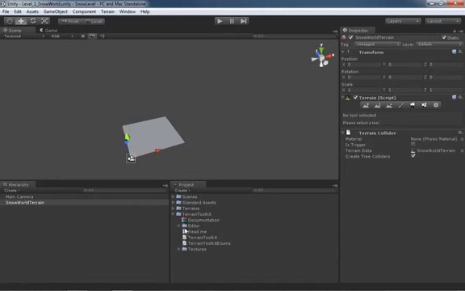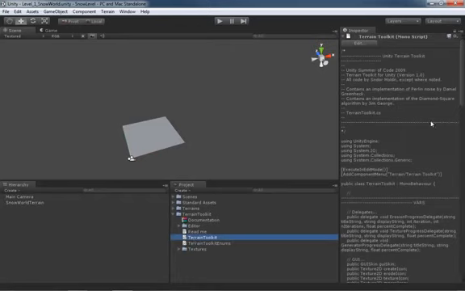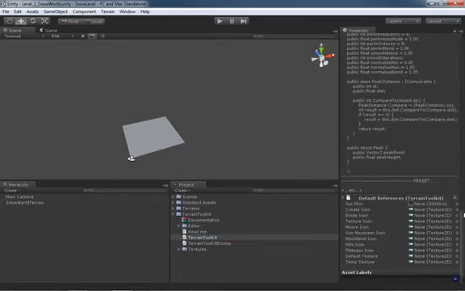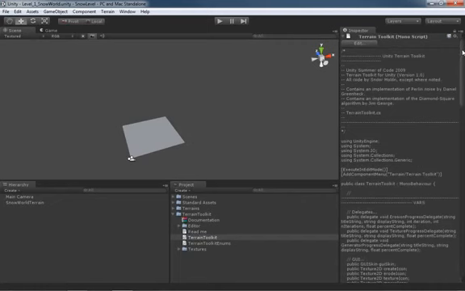And then down under this, you see some other folders. The real important one I want to point out is our Terrain Toolkit C# script. And if you take a close look, there's a little tiny C# icon there. If you click on this, you can see the script that makes this up. So basically, that is the Terrain Toolkit. It does not come standard on your terrains just because you load it in the package. It has to be added onto your terrains, and there's a few different ways we can do this, and I want to show you each one of them.